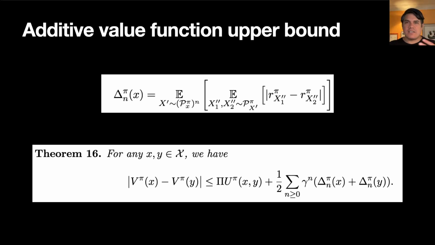So this is essentially measuring the reward variance n steps down the road, and this is what we use to provide this additive upper bound on values. So this allows us to directly get an estimate of how loose our metric can be with respect to the values of interest that's coming from the stochasticity. And again, this has close ties to this idea of our diffuse metric, where the more stochastic a system is, the larger the self-distances may be.